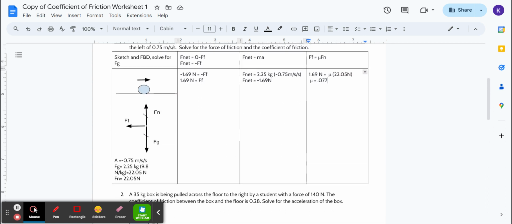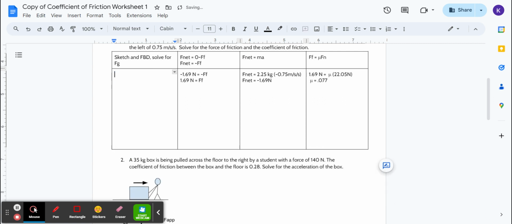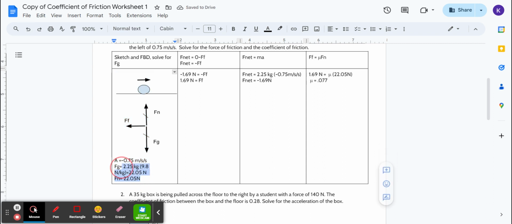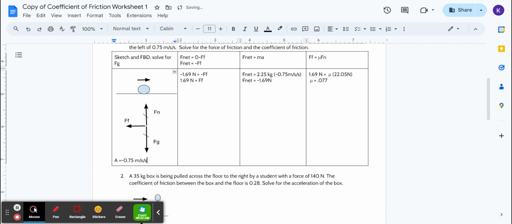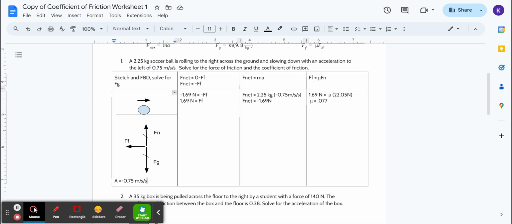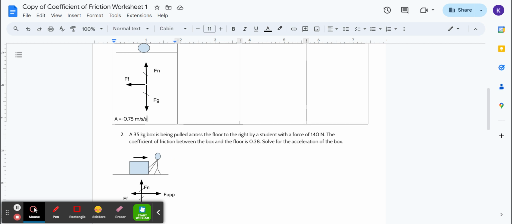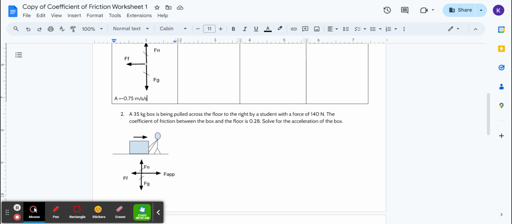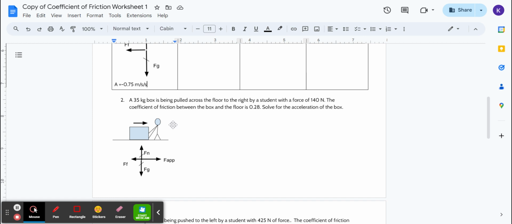Okay. I'm going to do the second problem. I'm just going to give myself a little bit more room by moving this. I'll just delete this. I'm going to need more room at the bottom. We're still going to be using those same three equations. I just didn't have the chance to fit in that table because there wasn't enough space.